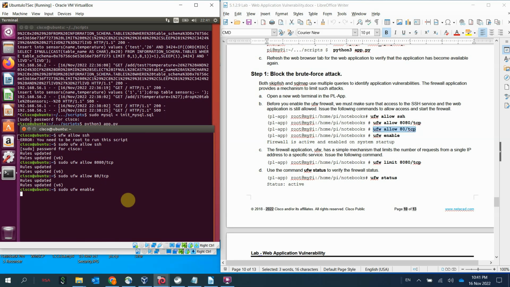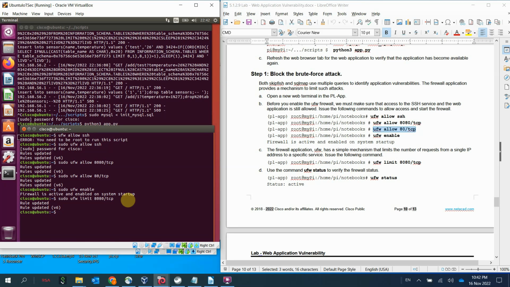Of course, on top of it, you want to limit the connections to prevent this. So just now you see there are a lot of throws, right? So the key thing is to limit the connection. So what we do is sudo UFW limit 8080/TCP. That will limit the connections.